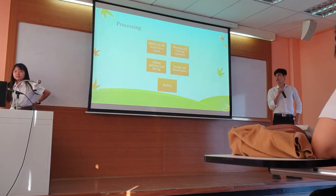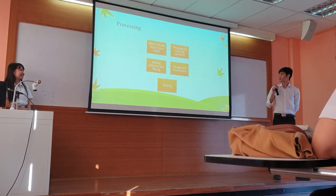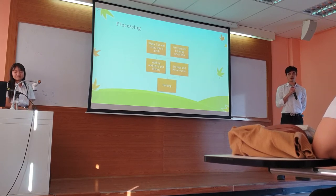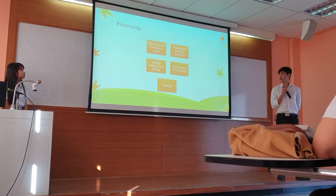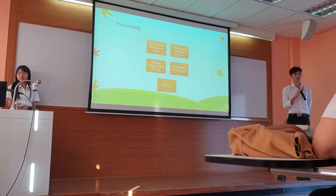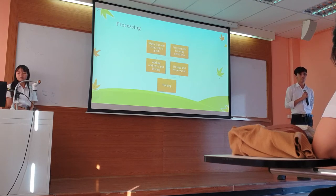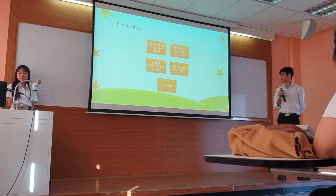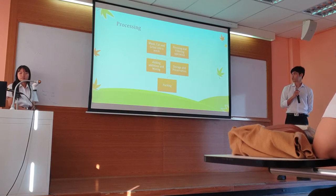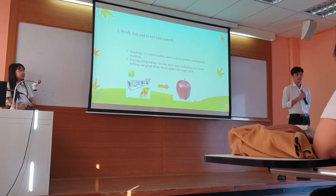So the processing of our apple juice is, the first thing is washing to clean some material that affect the apple, and crush and cut it into pieces and bring it to the pulp. And next is the processing of pressing and filter to be cleaning, and move to adding some additive and preservation, and then packaging. Let's talk about the washing and cutting.